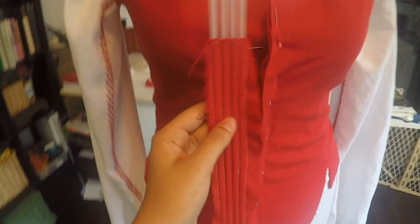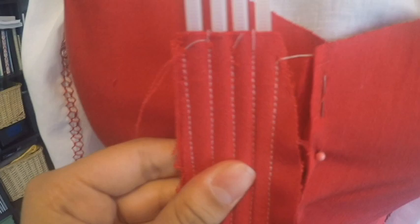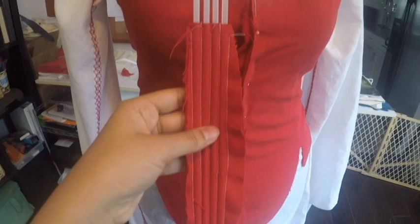Made my sample. I made the stitch length smaller, and as you can see, this is the red side, and then this is the white side. Now comparing it, I think I like the white a lot better than the red, and my mother says so as well. Only thing is that means I have to make sure that my stitches are perfect, that everything is perfect, which is gonna be fine. I'm still worried that it might be a bit too flimsy, but we'll see.